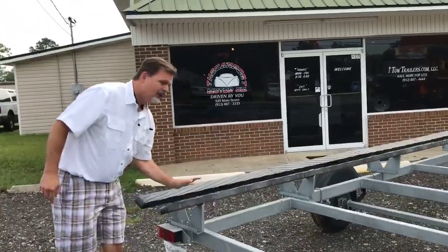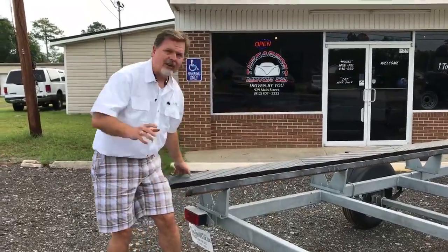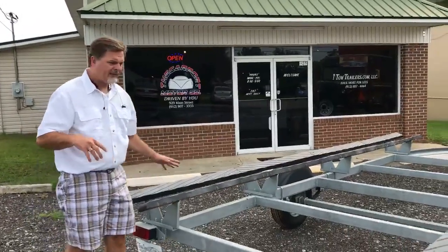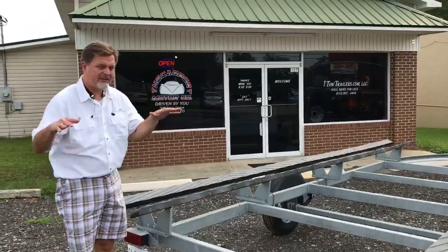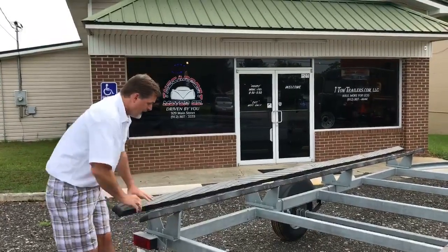The other thing, look at these bunks. Look at how high these bunks run. They're gonna get your boat up out of the water. You're gonna be up off the road. You're not gonna have to have that boat tippy, really tippy. So the bunks themselves, all good to go.